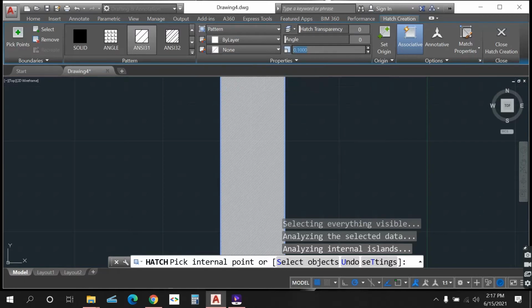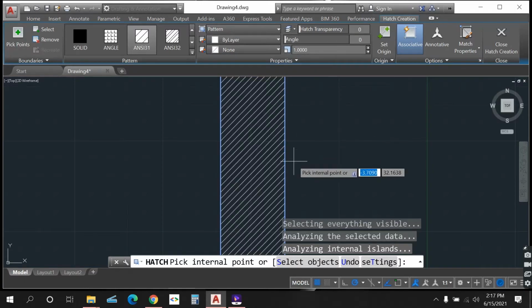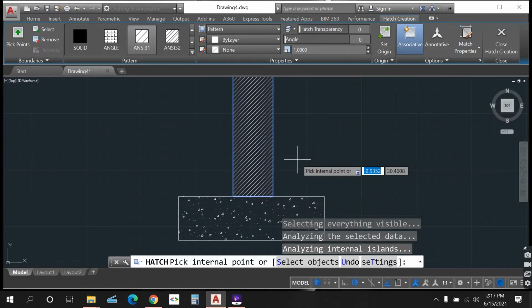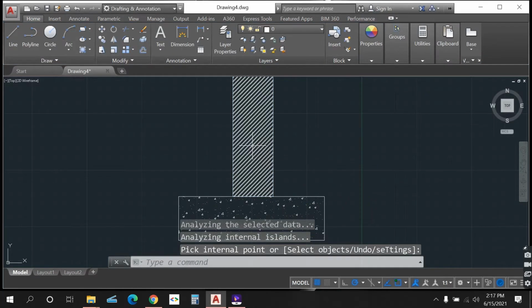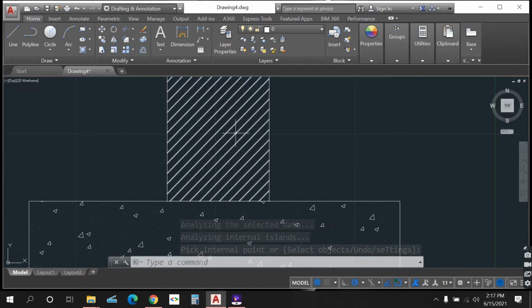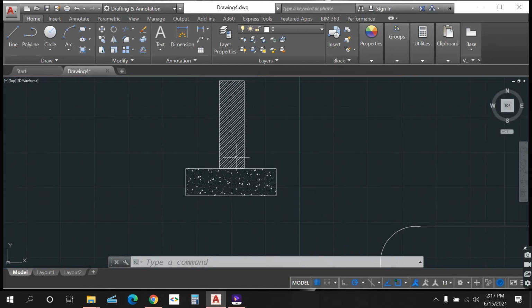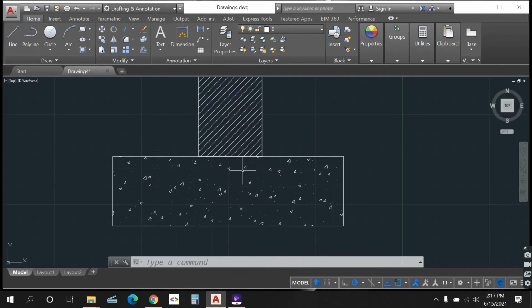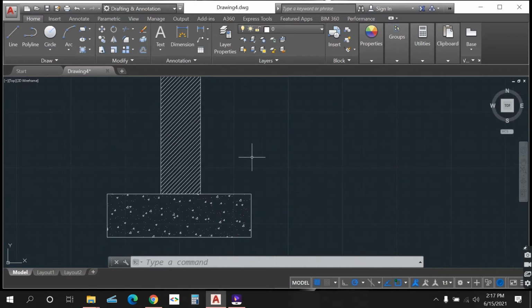Let me make it 1. When I press enter, you see it now. Then I press enter again to terminate. You can see we have our hatch representing the wall, and this one representing the stick foundation of our project.